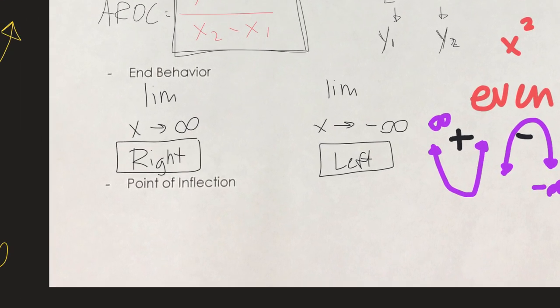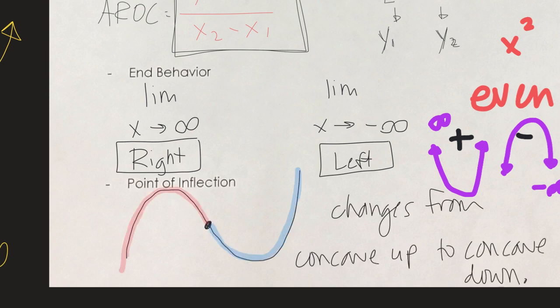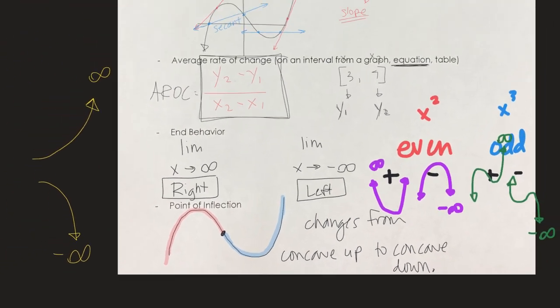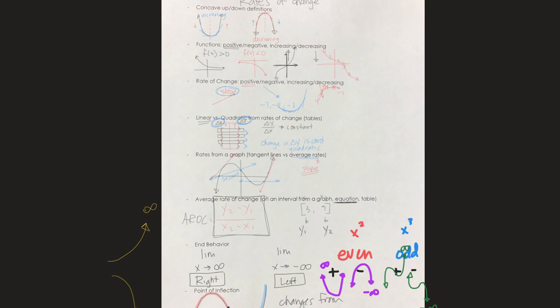Okay, which brings us to our point of inflection. Our point of inflection is where your graph changes from concave down to concave up. Okay, so this is the front side of our review, things that you need to know. So make sure you're looking back at the problems we did in class and on your assignments that would help you to know what to expect mathematically speaking.